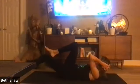Interlace the hands behind the head. And with one foot on the floor or no feet on the floor, let's slowly bicycle the legs. So you're moving at half of half speed. You're focusing more on the rotation than the speed. Bringing the elbow towards the knee.